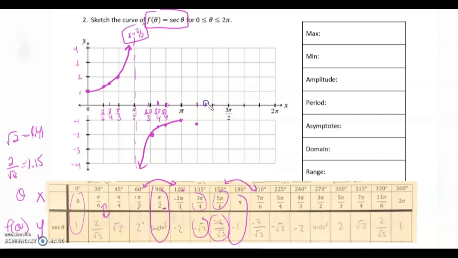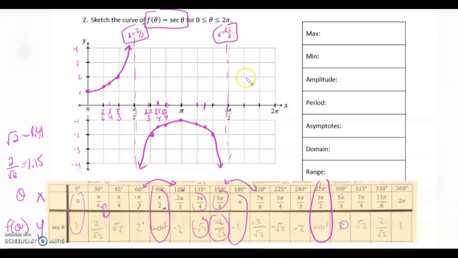At this dash, oh no, in the middle, we're going to have negative root 2, which is 1.4. And then here is -2. And this is going to approach the vertical asymptote here at 3 pi by 2. And I'm doing most of this not even referencing these points, but looking at the symmetry.